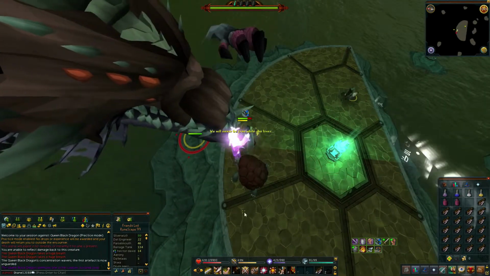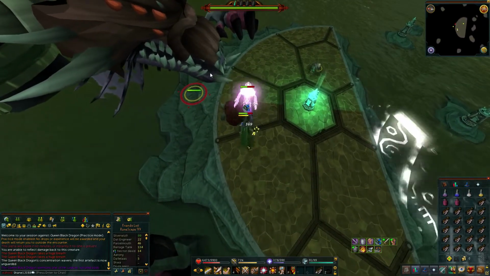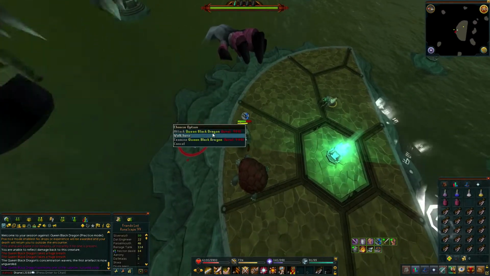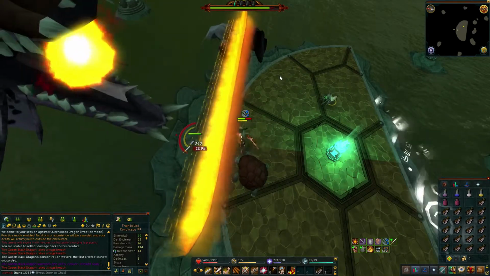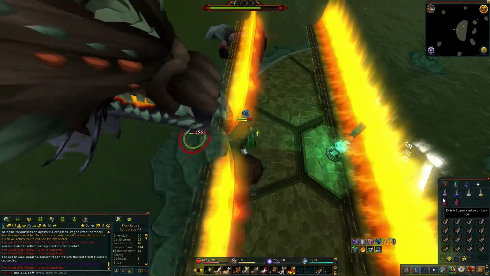Now, the Queen Black Dragon summons one of her tortured souls. What you just saw there was a quick little maneuver where as soon as the soul spawns, a second after, you can run immediately to the left of it, and its cloud spawns where you were, and that cloud will follow you, dealing great damage to the soul.